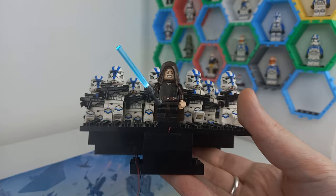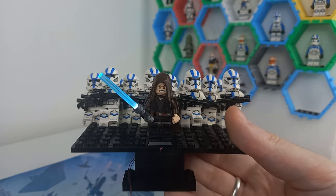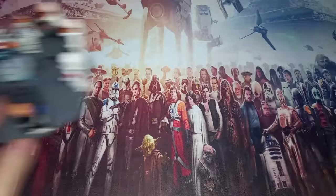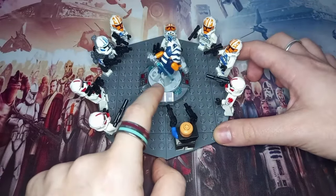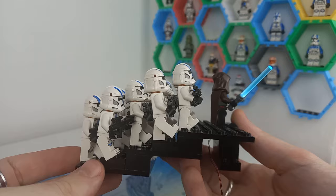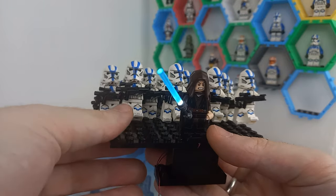This goes to show that not all MOCs need to be as detailed and crazy as, say, my Felucia MOC — if I was building that on a 48 by 48 base plate it would run through my parts like no other build. I did a similar thing for Ahsoka aboard the Venator and you all really seemed to like it, so hopefully this inspires you to build a Jedi Temple March of your own. Now let's move on to the final build.